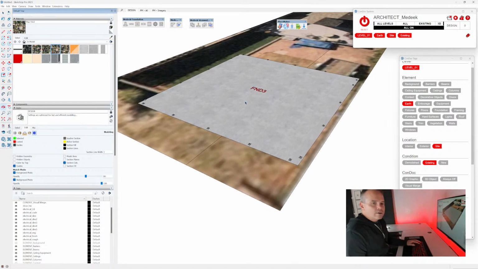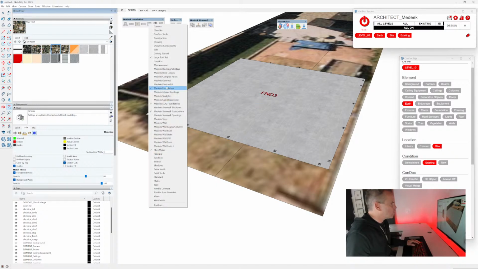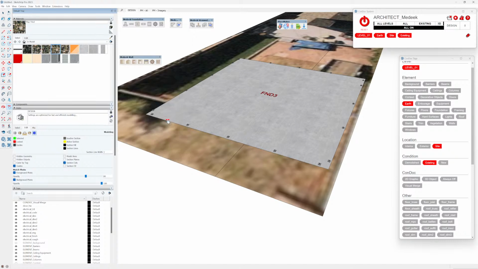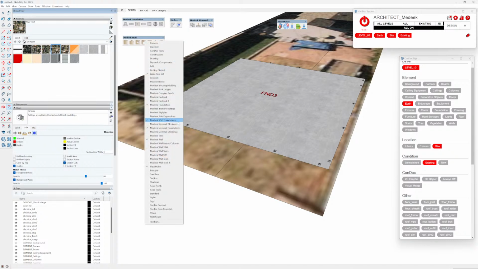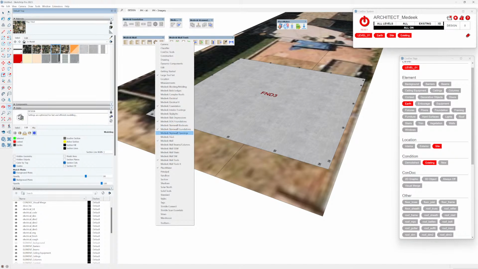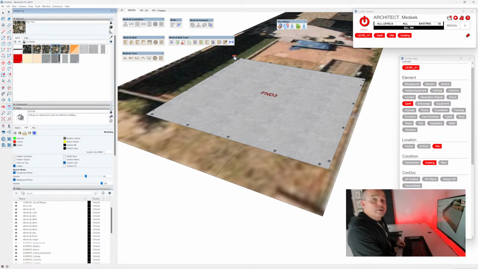All right, so now let's take a look at our Medeek wall tools. I'll right click on a toolbar and pull myself off the screen so perhaps you can see better. We're going to go with our Medeek wall tool. The other toolbar we're going to want to use here is our Medeek wall tools, like that. And for now, let's open up also our Medeek truss. I want to talk briefly about the settings that you need to look for.